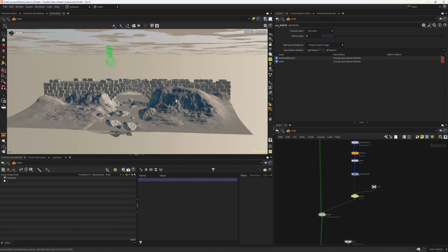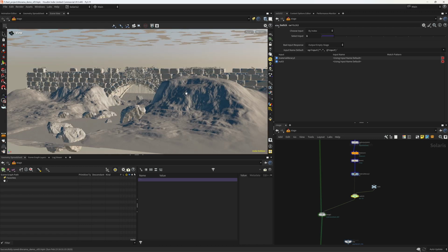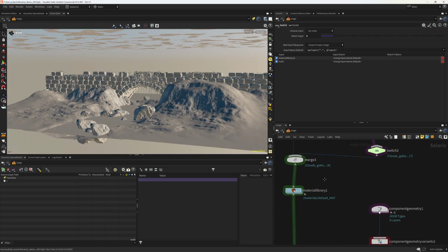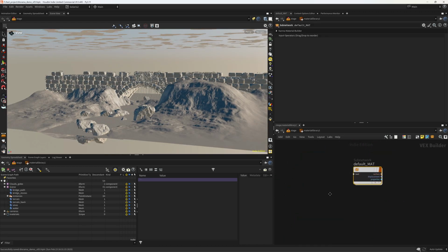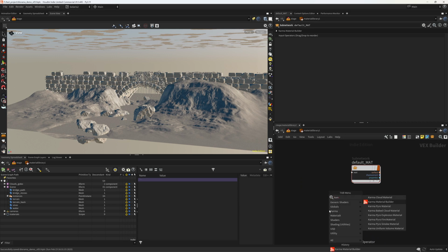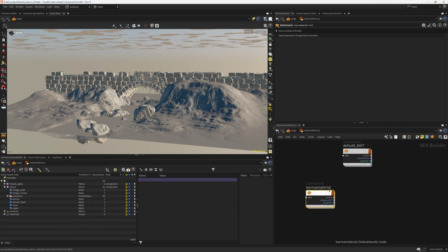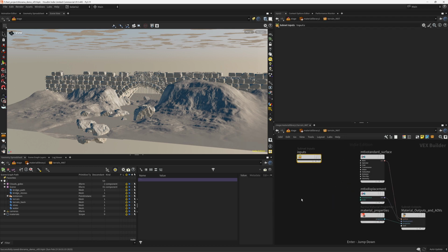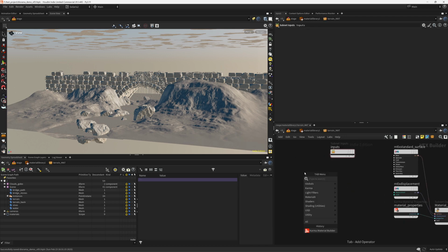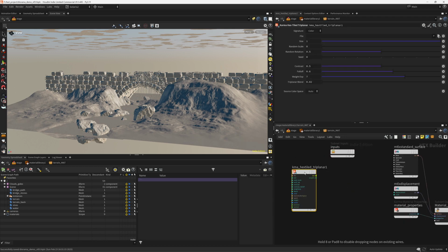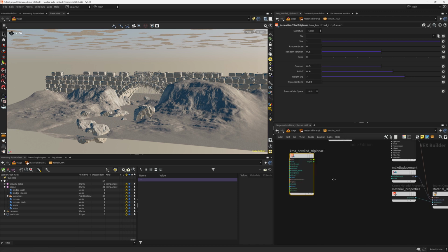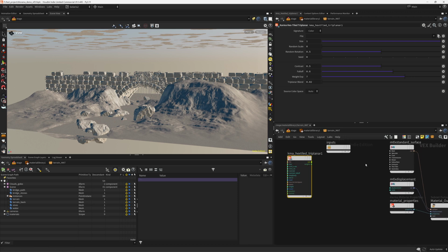Now my idea is to use the triplanar for the terrain material. So that means we can create in here a Karma material builder, and let's call it terrain mat. And we can start to create a triplanar and load in the map, but we also need the textures for the normal, the roughness, and the displacements.